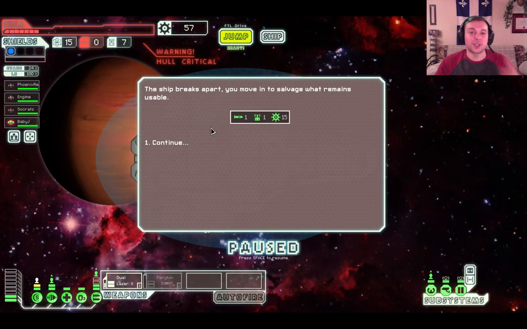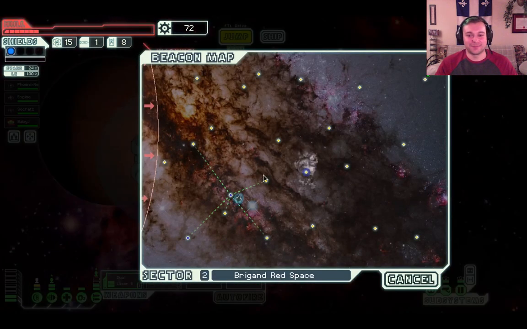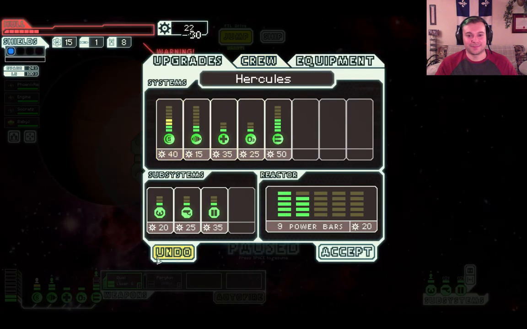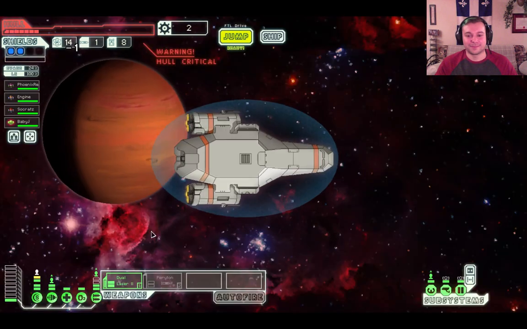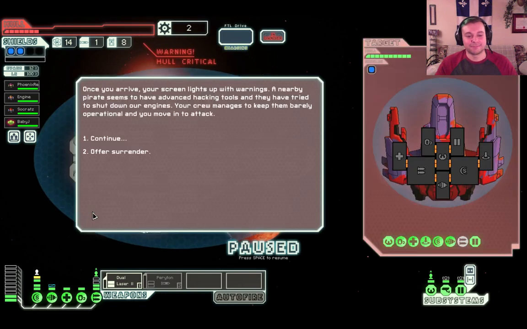Fifteen scrap for that fight. Yeah. 15. Once you arrive, your screen lights up with warnings. A nearby pirate seems to have advanced hacking tools and has tried to shut down your engines. Your crew managed to keep them barely operational before you move in to attack.